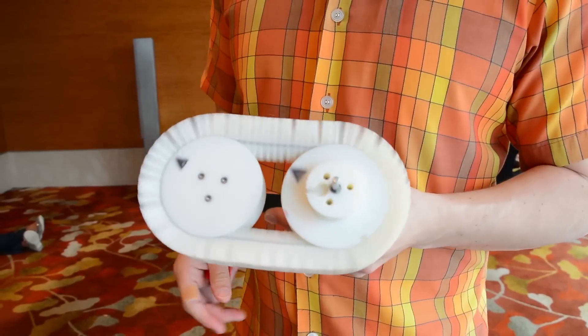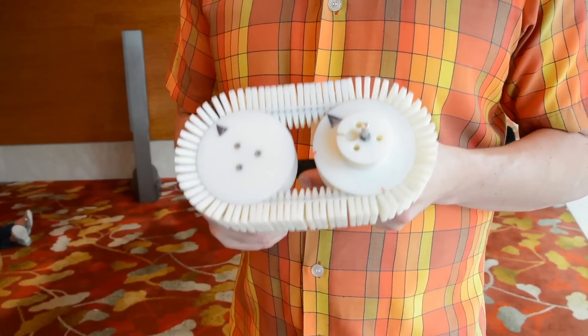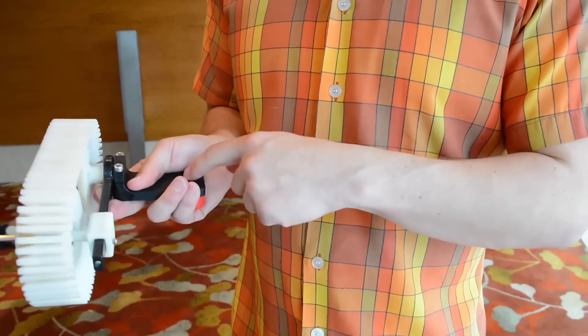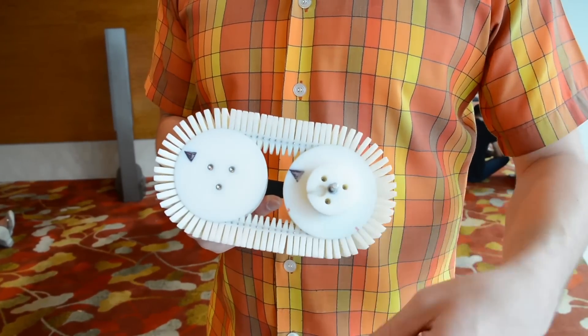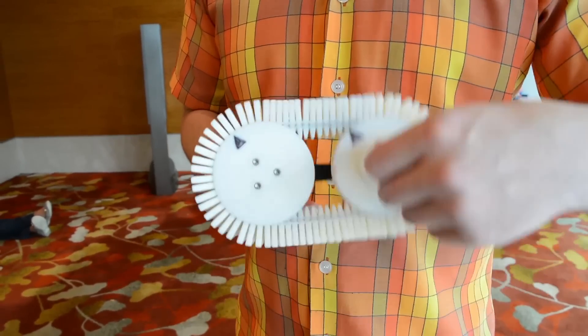The first thing we did was that we rearranged those components and we fixed one pulley to ground. This pulley I'm going to keep from rotating. I'm going to hold it in my hand right here. I'm going to make the input this orbiting motion.